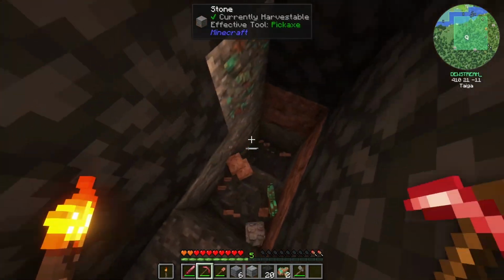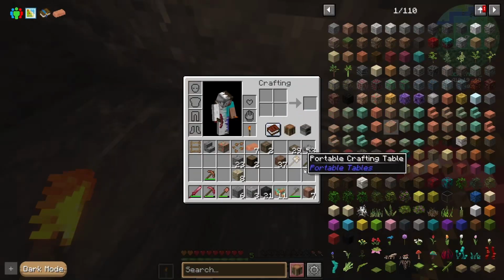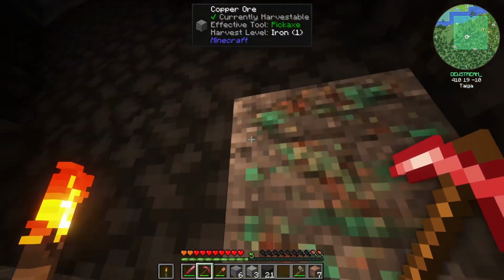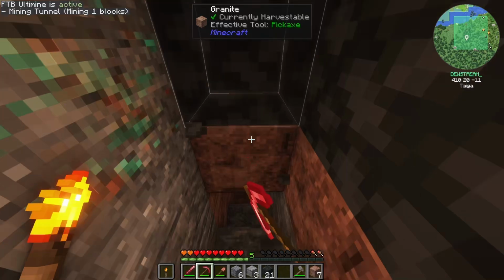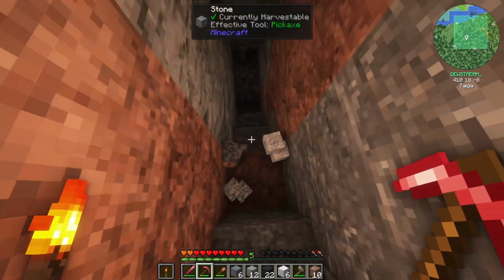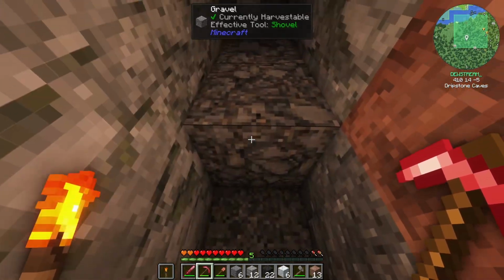Oh, we also just mined up a block of raw copper. Block of raw copper. Cool. I mean, yeah, I guess that's neat. I'm not sure the difference. I mean, I get that it's probably more in a little stack, but it's very odd nonetheless. Yeah, okay, I'll meet you down there.